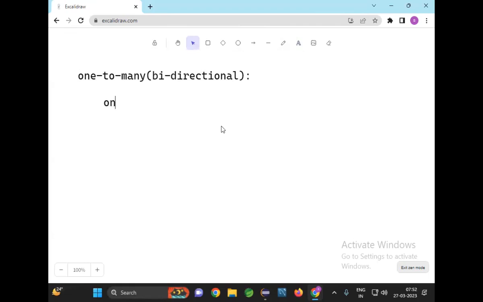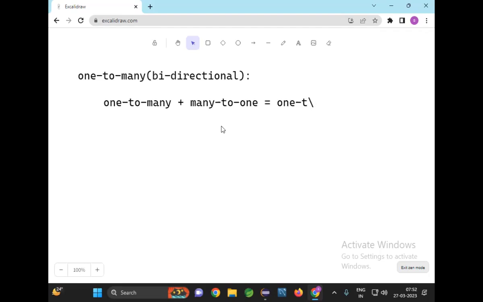One-to-many bidirectional means we need to apply one-to-many, and inversely we also need to apply many-to-one. So this is equal to one-to-many bidirectional.